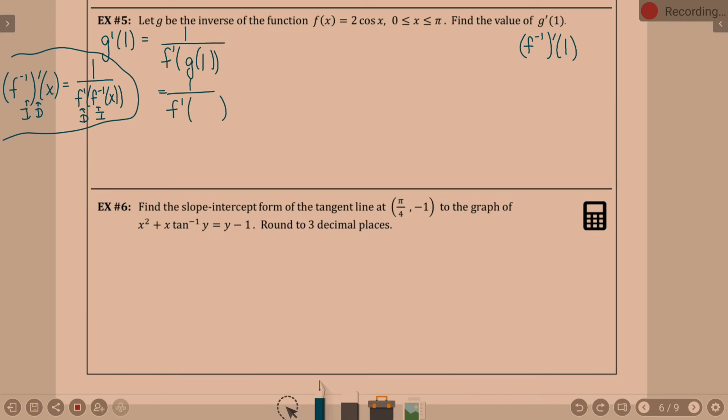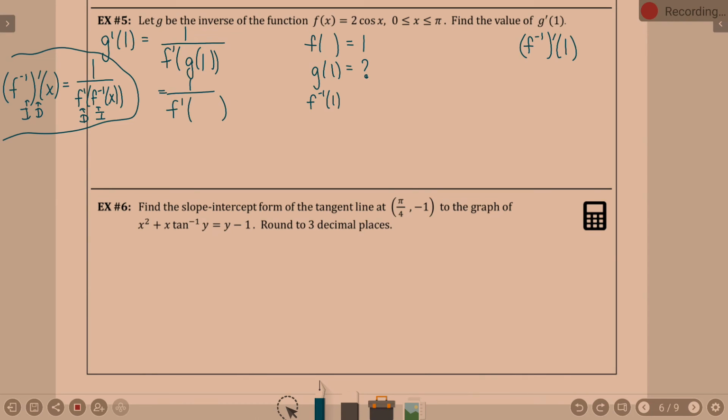You have to find f inverse. Well, I didn't do the inverse, so I just kind of went for it. If we're looking for g of 1, then that means f is the inverse, right? Because when we're looking for g of 1, we're looking for f inverse of 1, yes? So that means f of something equals 1.